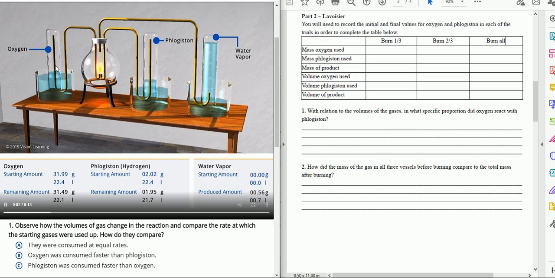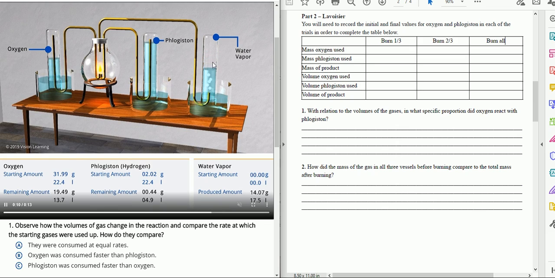You can see that there's a lot of oxygen, and you can see the level of water going up. That's an indicator that there's less and less oxygen in the actual container. The idea being the oxygen's being consumed in this combustion. One more time, we can see the same thing happening in the phlogiston container as the burning is occurring, but we also see the opposite happening in the water vapor container.